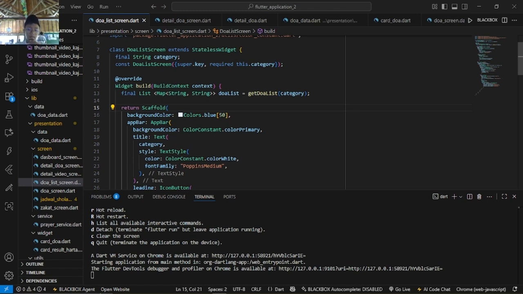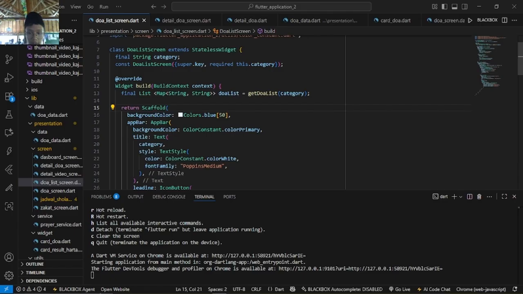This function must be defined in the imported dart file, and is called to fetch the list of items based on the specified category.